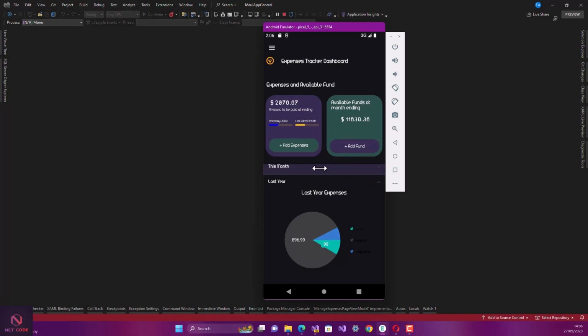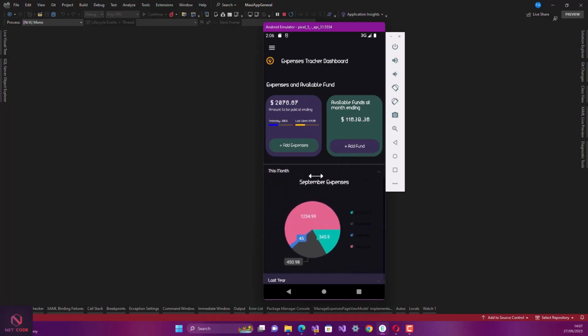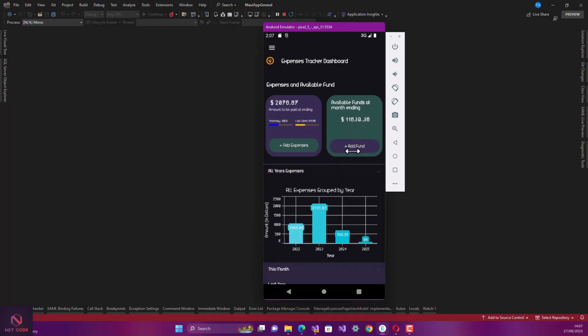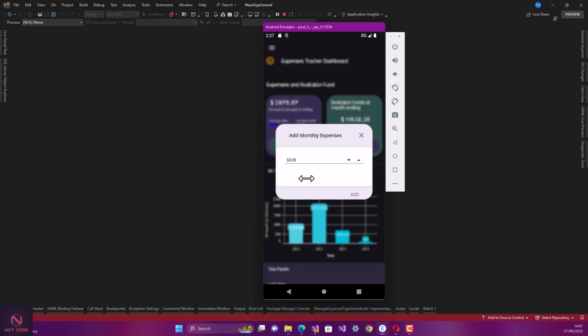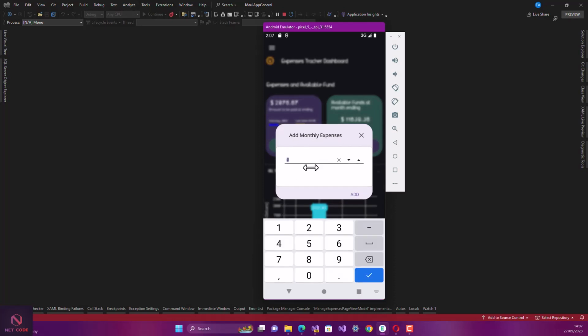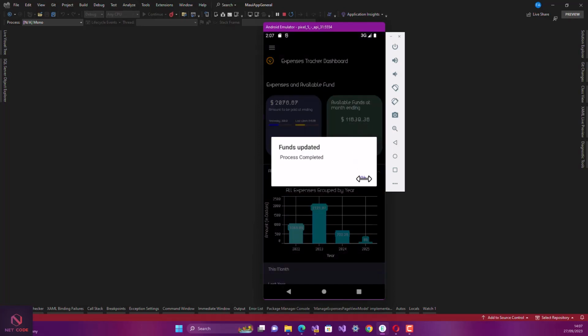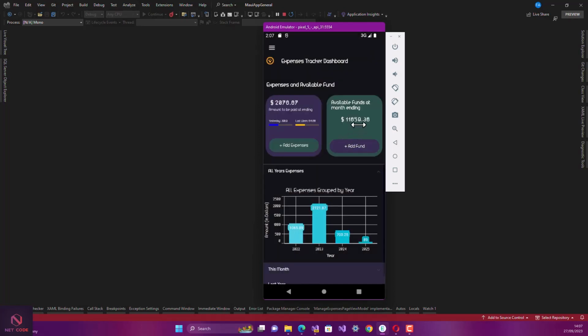Now, aside from that, you can also add funds. So you see this is the fund that we have. Let's try to add a fund to this, and you can see as soon as I click on it, I have a dialog box, and I have this fund that I can add. So in case I add $20 here, you can see I have $20. If I click on add, let's see what happens. You can see this is going to increase by $20. So complete. Now you can see it has increased by that $20 that I just added.